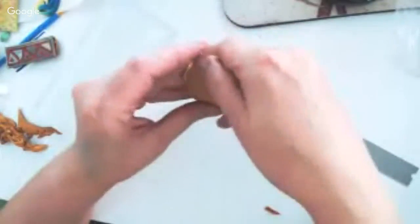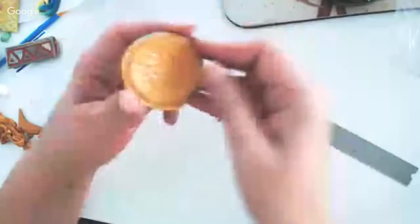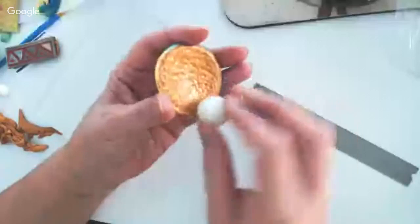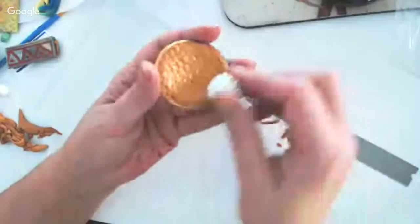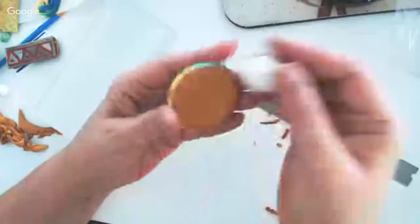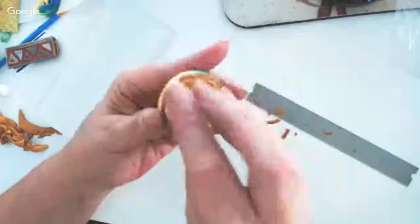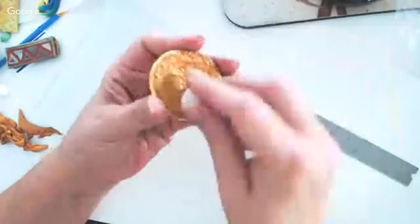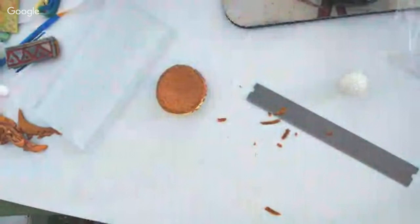So after I do this, and I'm sure that everything is nice, I'm gonna get the raspberry bead again. See how neat the raspberry bead works? You can actually texture it after you put it on. Let me put... and see what you said.